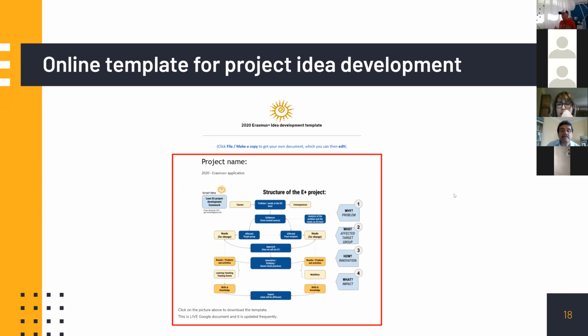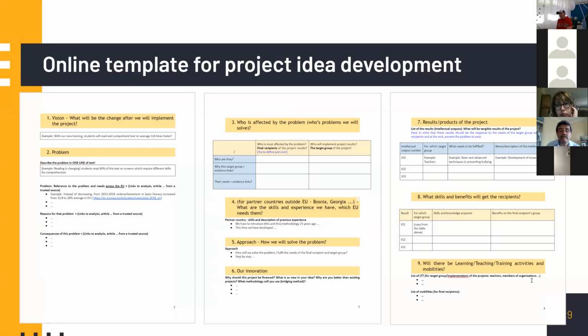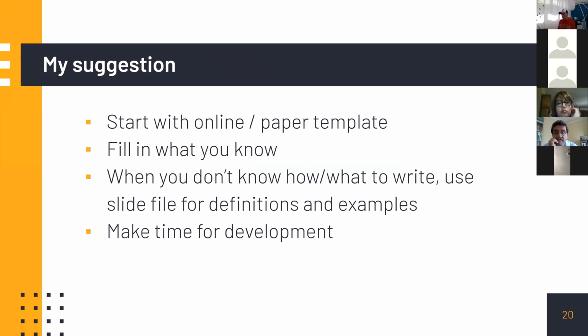So next year, when we have the new program for 2021, 2027, probably the guide will be different and some questions will be different, and I will upgrade it here. So every time you come here, you will get an up-to-date template for doing this, because I'm using the same template. There is no different template for me. I'm using the same template. So there is no template for somebody who is doing it for the first time and somebody who is doing it differently. So start with the online or the paper template, whatever you prefer.